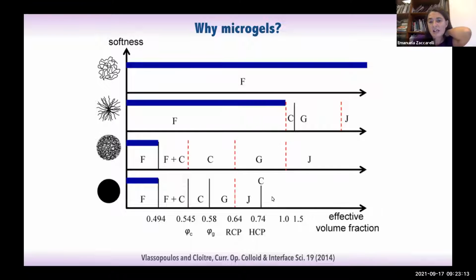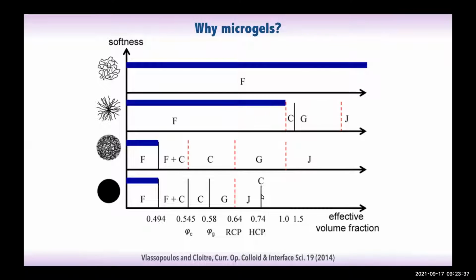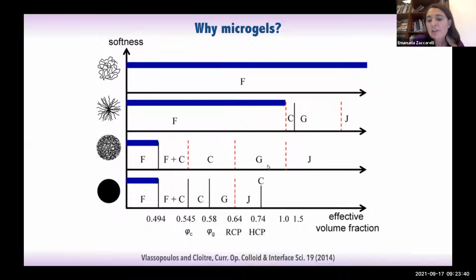This is a very interesting aspect that is studied theoretically. With soft particles, the new physics is that you don't have this upper boundary of, for example, 74% or 64% for random close packing, beyond which you cannot pack particles, because these particles can deform and shrink, since they are fluffy and polymeric. So you can explore a wide region of dense states, and you can even exceed the packing fraction 1. You will have plenty of overlaps, interpenetration, shrinking or deformation. It is very interesting also from the rheological point of view to study the dense states probed by these soft colloids.